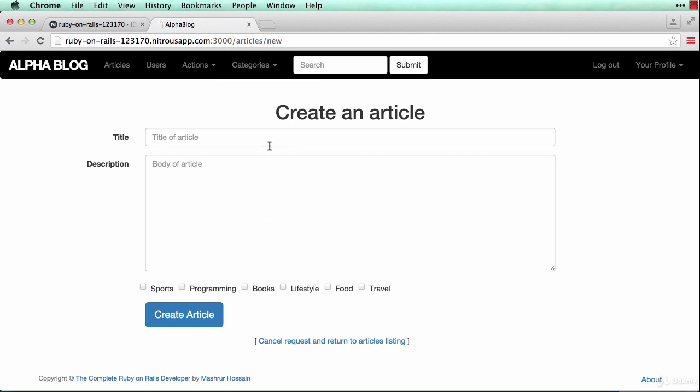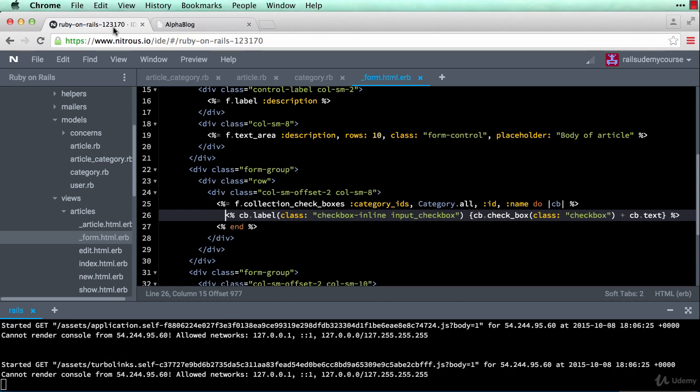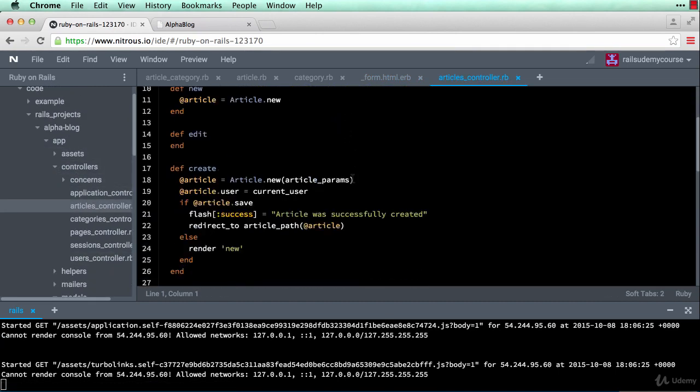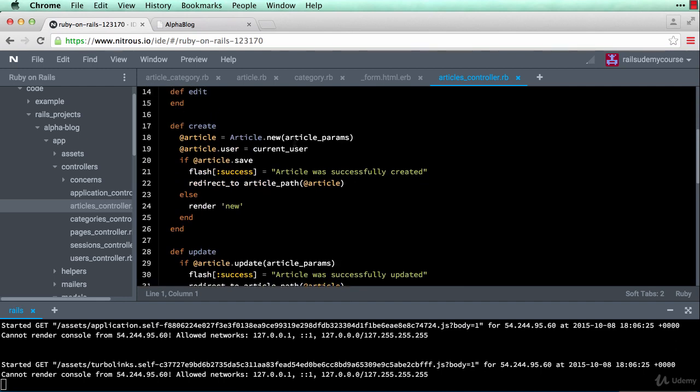And the submission of the form is handled by the create action. So I'll go over to my articles controller. So controller, articles controller, and you create new articles over here at article equals article.new article params.